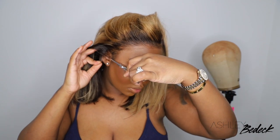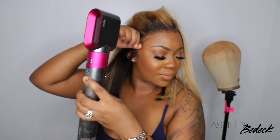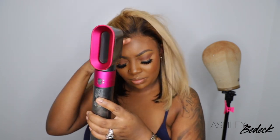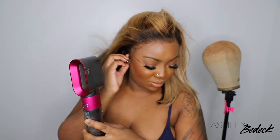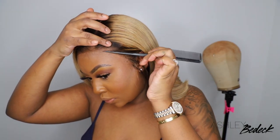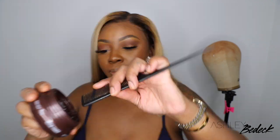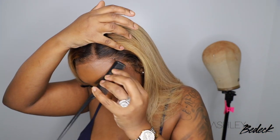Also, be sure to have time, because when you're blow drying, you want to blow dry for a long time. Now, what I mean by that is sometimes you apply your adhesive, or in my case, I'm using a hairspray. You put the lace on top, get it how you want it, get it tacky, start blow drying, and you're like, oh, it's done, it's dry. Like right here, it's dry, but you kind of want it to suction on. So there's a whole other level to it. Let it dry and then let it dry some more and some more. And suddenly you'll feel like the wig is tight, like it's gripping your head. That's what you want to feel to have a good melted glueless install.